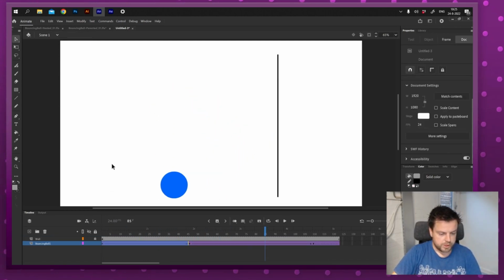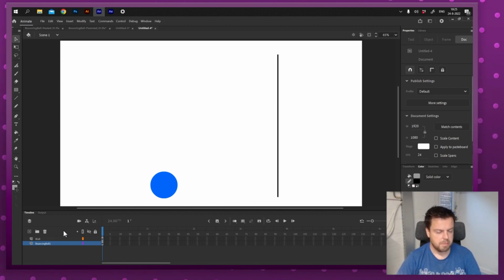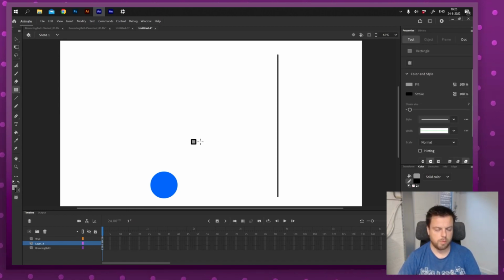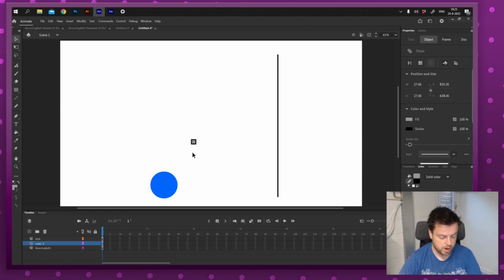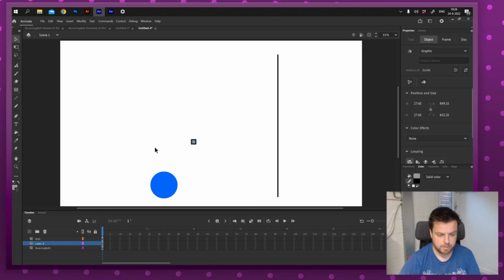There's one more way that I want to show you guys, and that's the parenting technique. Now this one is fairly new to Adobe Animate and parenting is still a little buggy, but for simple things like this it's fine. So I'm just going to make a new layer and make a new little square. Normally in Adobe After Effects that would be a guide object, but in Adobe Animate I'm just going to make a little square, turn it into a symbol with F8, and call it guide. There we go. Where I put it doesn't really matter, I'll just put it right there.